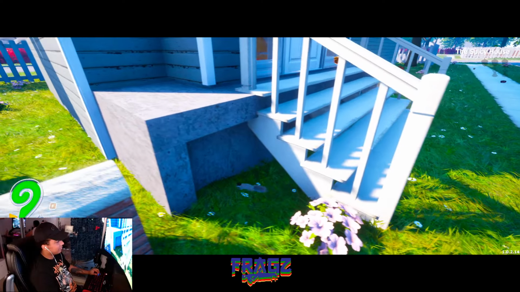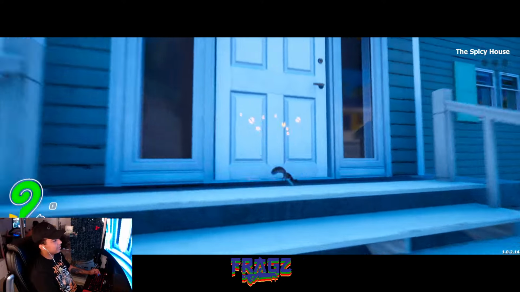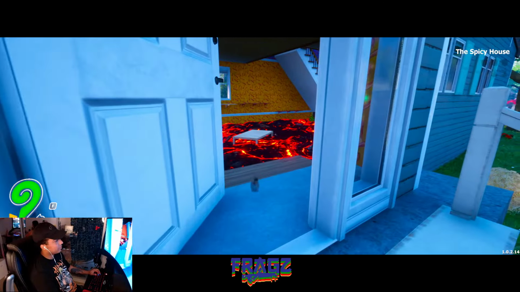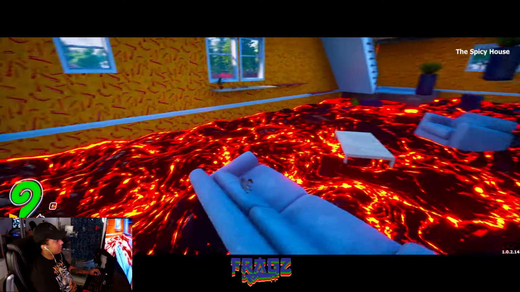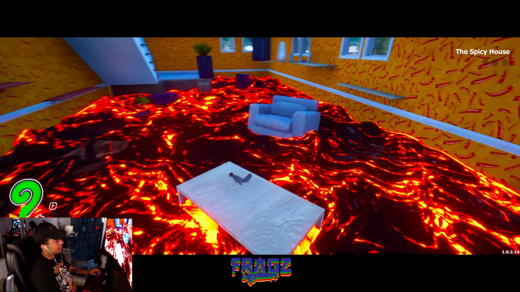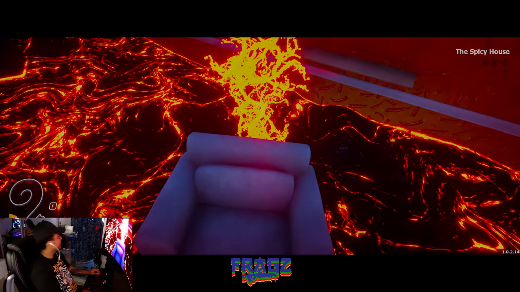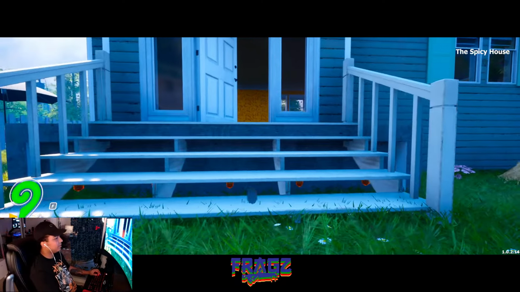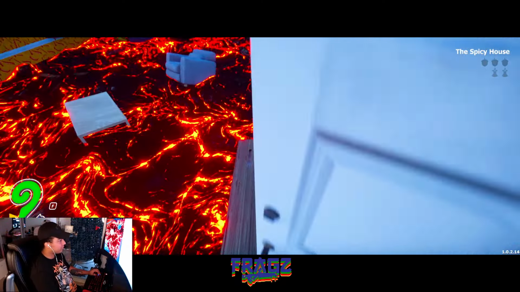Okay. Like they made it for the Switch. It has the Switch music and everything. Like the floor is lava. I'm very tempted to go up there, but I know I'm gonna die. I don't think he jumps that far. Oh no. Oh man. Can I just jump from here? No, we can't jump far enough.